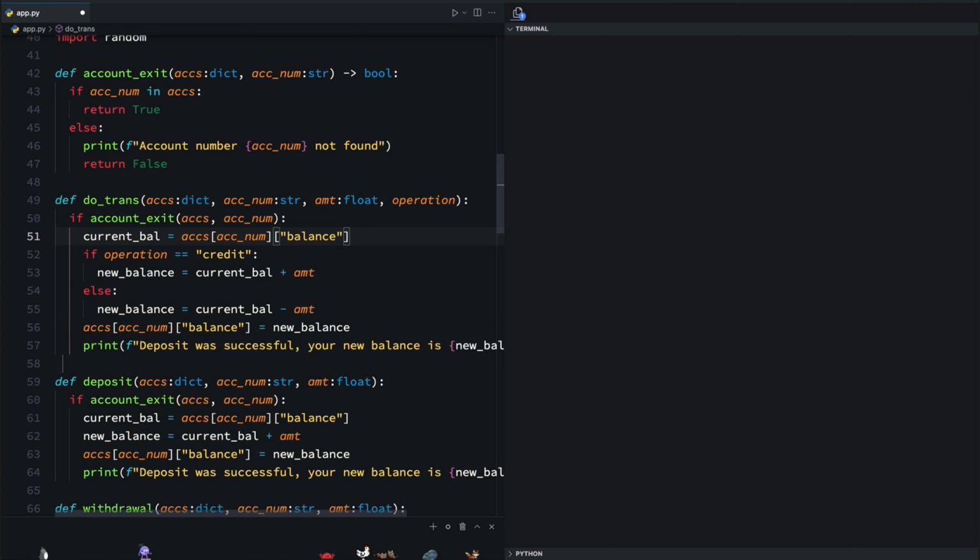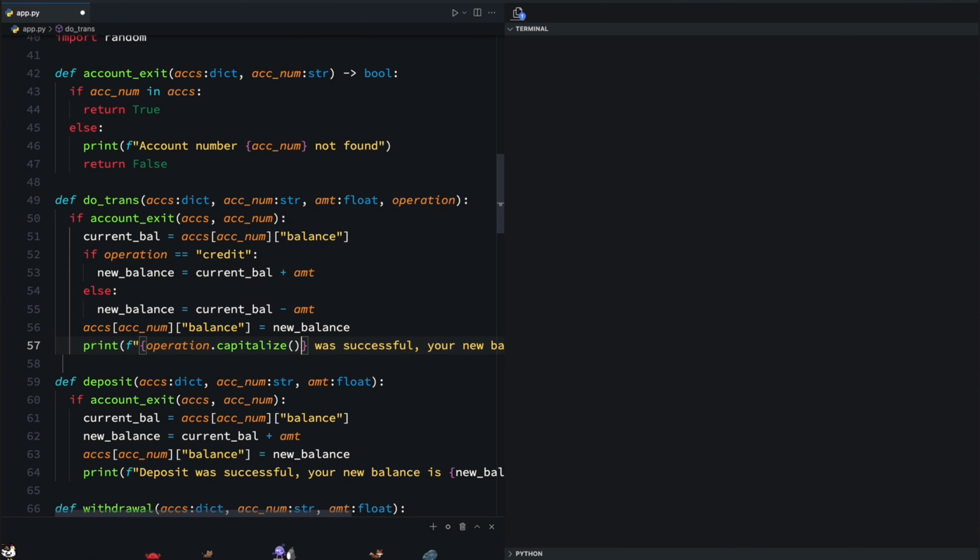Now that we've been able to do this, because this is also saying deposit and withdrawal, I need to be able to report what the user is doing here. You can put this as an operation here, and say operation was successful, meaning credit was successful or debit was successful. This is dynamic. Of course, you can rewrite it to capture whatever it is you want to capture. And I can do something so that it's capitalized.